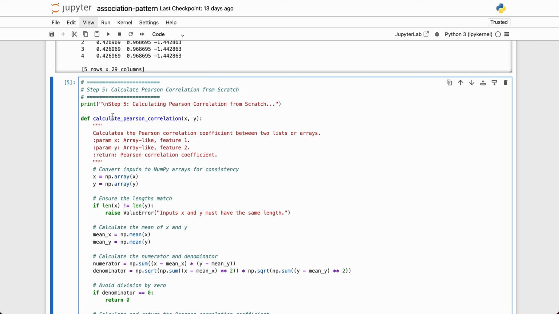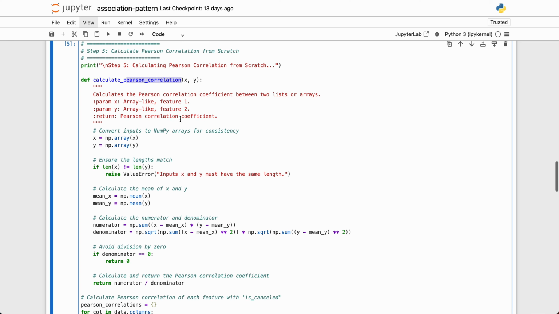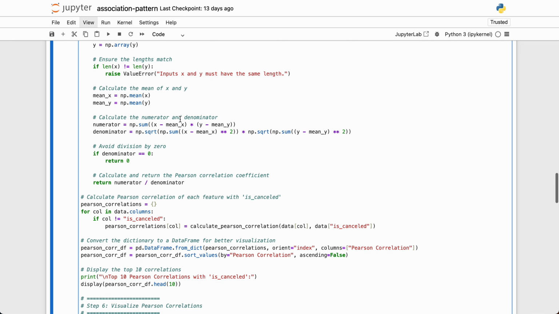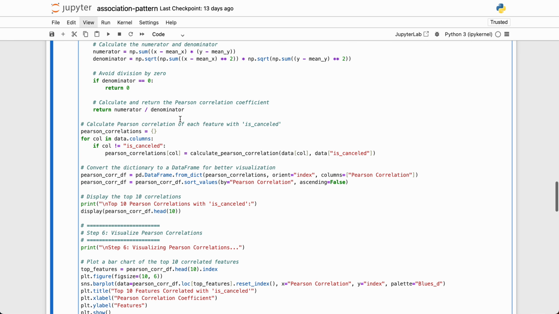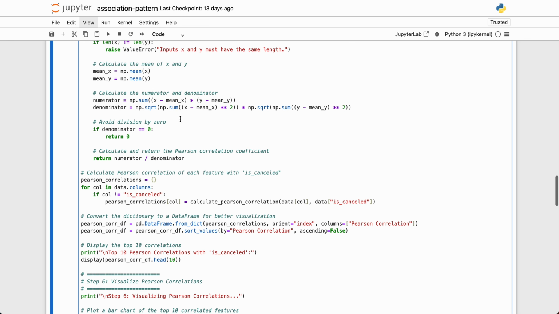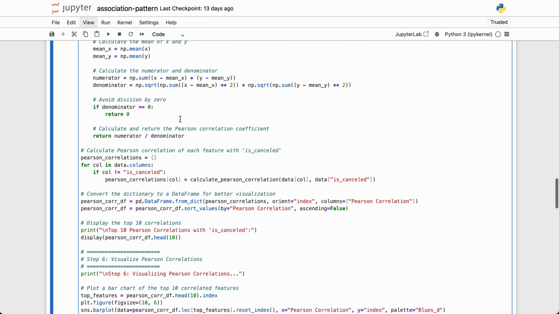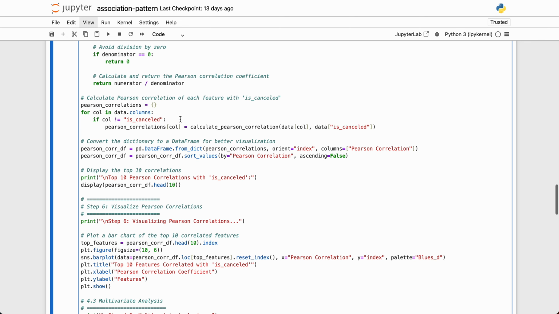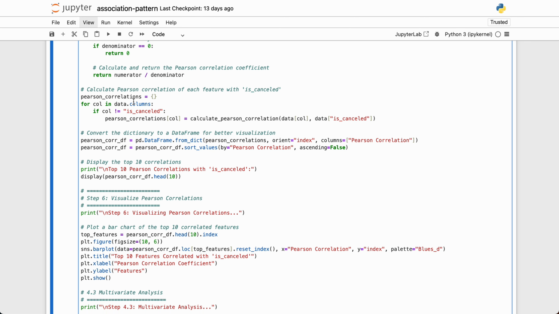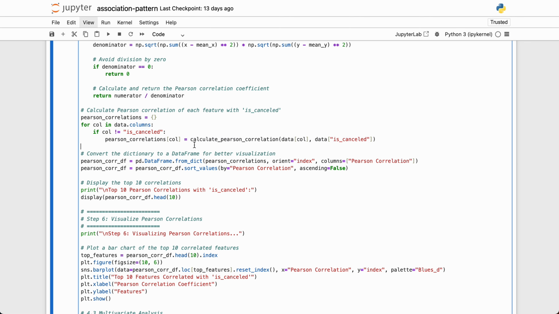I used again, as in the previous file that I explained to you, Pearson correlation. And now we go through again. I explained it in the previous file.